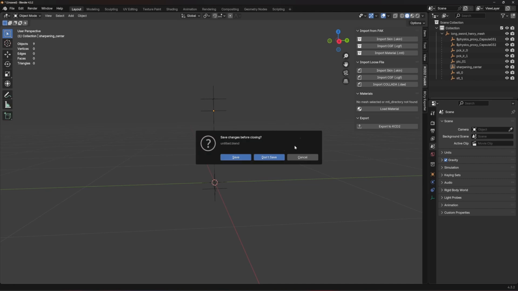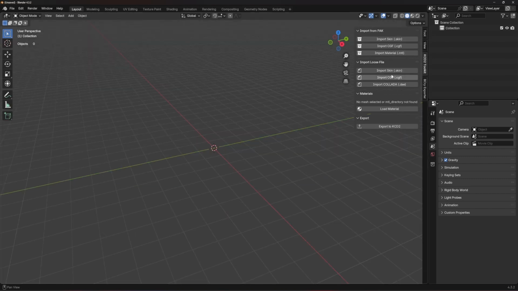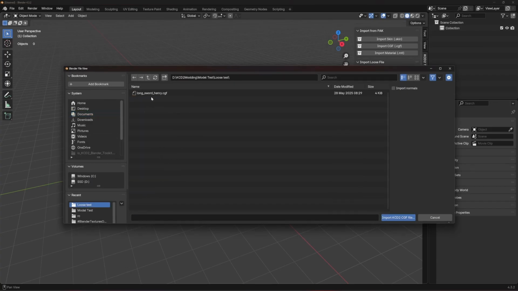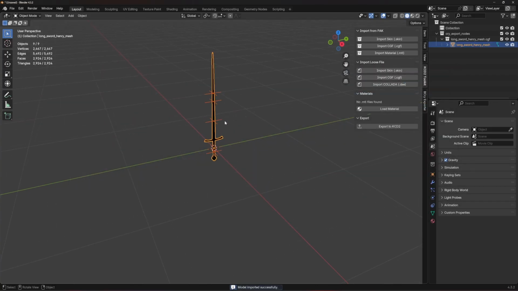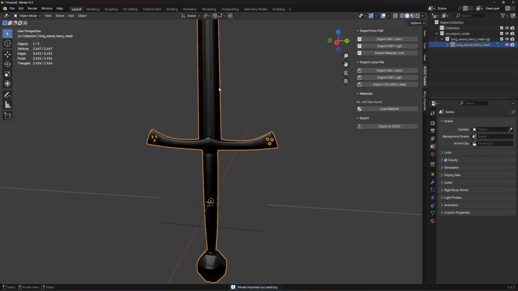Use file, so there's nothing in there. Do the same process, CGF. Now if I click it again, the CGFM is now actually bringing in the material details, the model, all that stuff that goes with it. So just make sure if you are doing loose that you do that process.